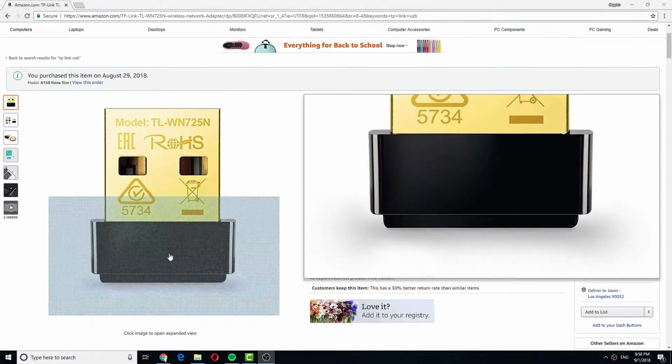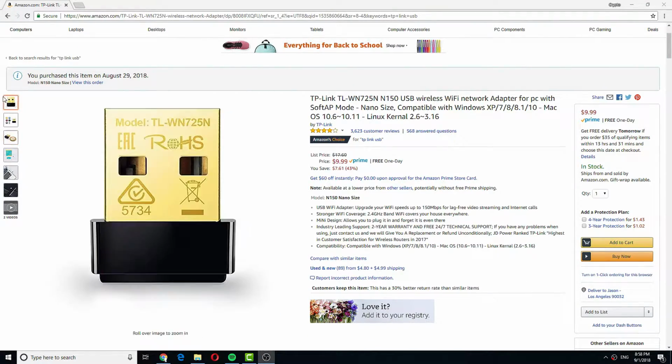So I did buy it and I got it installed. The reason why I bought it is because it works on a Mac, and the installation was kind of hard, but I just followed the video tutorial from their drivers page. So all I gotta do is type in the TP-Link and the model, and you just go to the website and download the drivers and install them, and you just plug this into a USB port, and after that you would just disable the old Wi-Fi to turn off and just enable the new Wi-Fi with the new icon, and it should work.